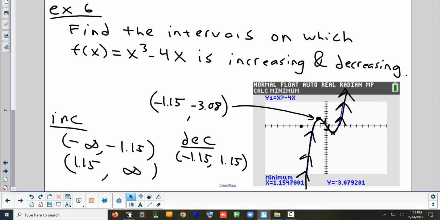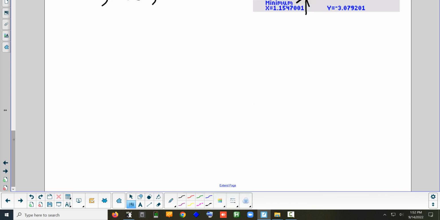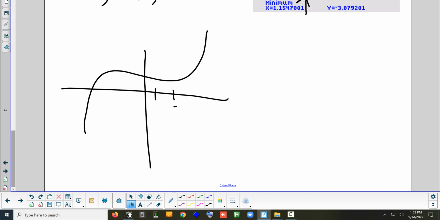Libby, do you have a question? I just don't get it. So if you had a graph like, let's just do something that's not decimals. Let's call this 2, -1, -2, -3. And I asked you where this graph is increasing. Well, we know it changes right there, and it changes again right there. This is the section where it's increasing. This is a section that's decreasing. That's a section that's increasing. Again, because we're going up, then we go down, then we go up.